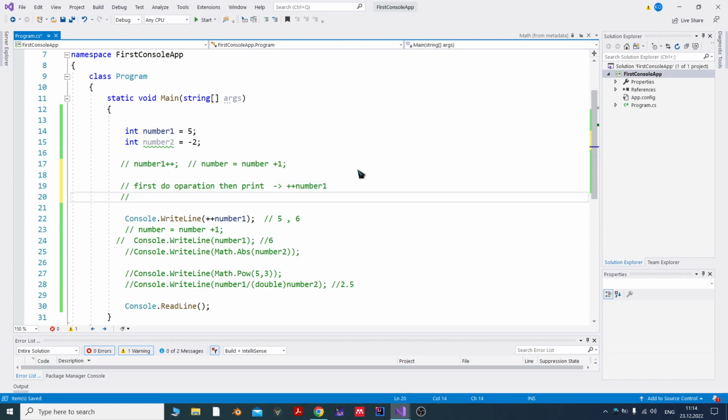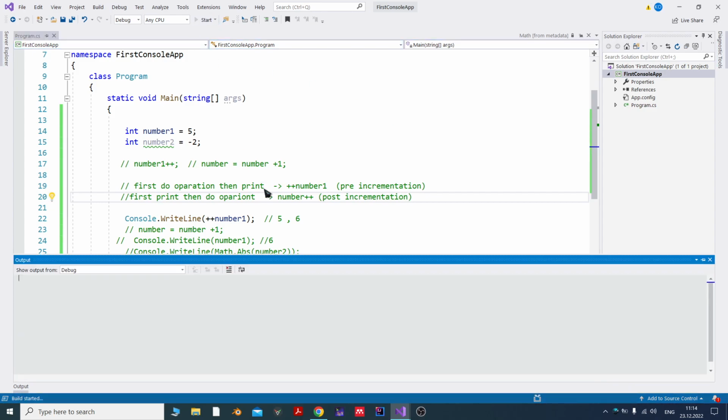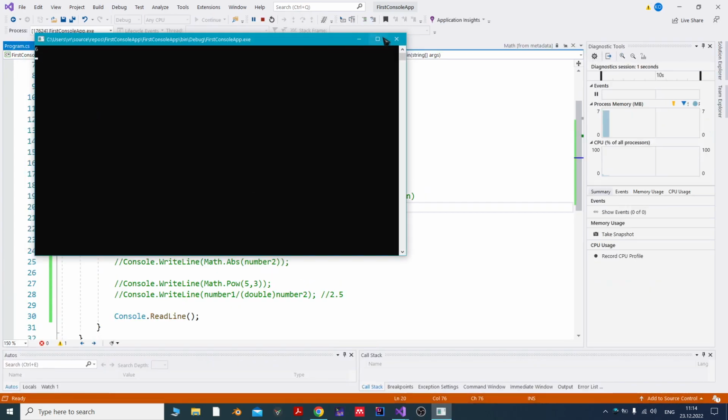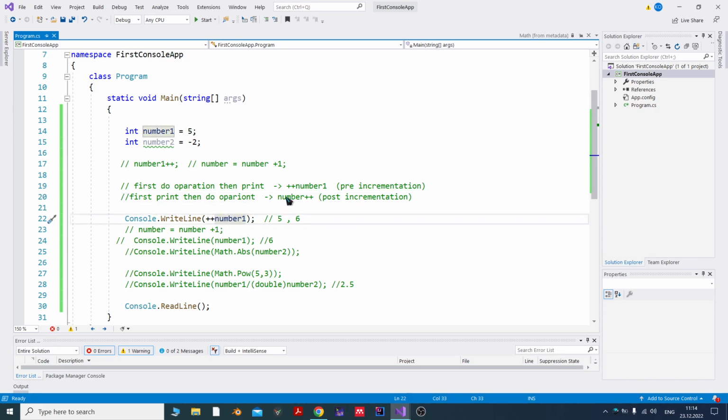But if you do want to say first print, then do operation, this is going to be number plus plus. In other words, this is pre-incrementation, and this is called post incrementation. And then let's run it here. Now you're going to see the number of 6. First of all, it did the mathematical operation and then printed it here.